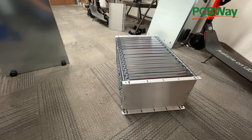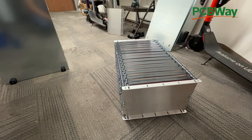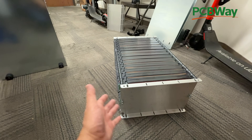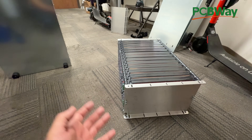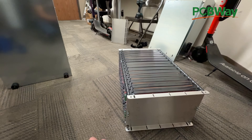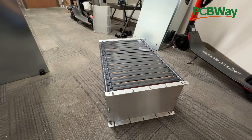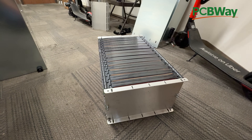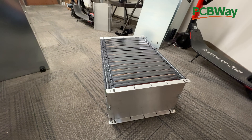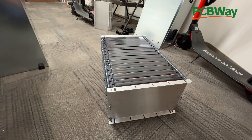That's like 104 kilowatts of power. If you have an application that doesn't require a huge battery but just requires a ton of power — like starting big machinery — this battery right here could give you up to 100 kilowatts. You'd have to build it so that your bus bars, connectors, and wiring can handle that, but the cells can do it. To do the same thing with lithium iron phosphate you'd need maybe six or seven of those boxes, and only the 280Ah ones because those are rated at 1C — the 314Ah cells are rated at half a C, so you'd need twice as many.